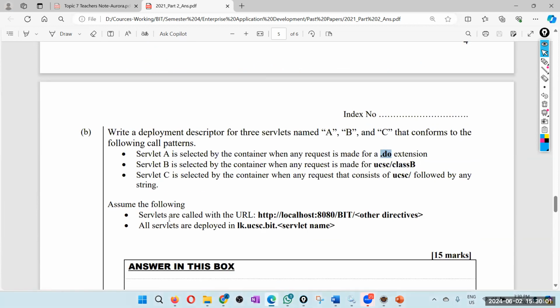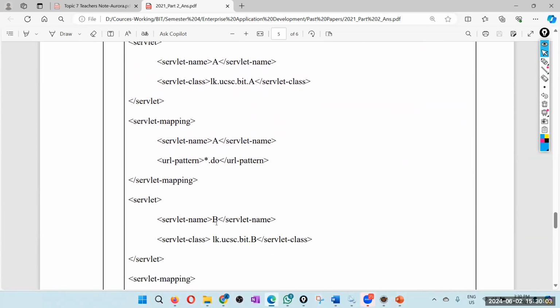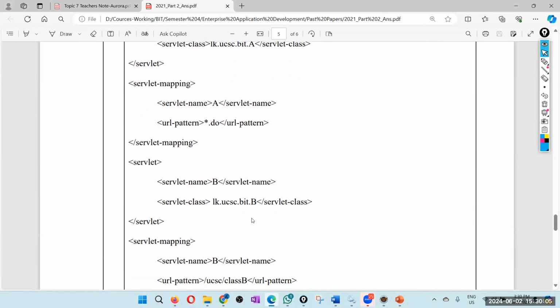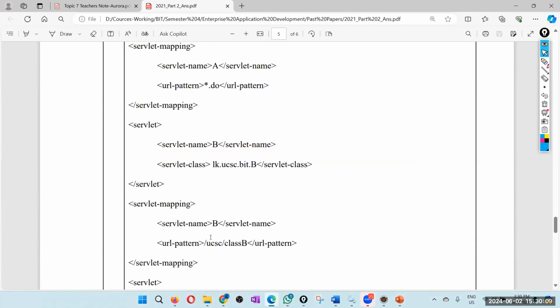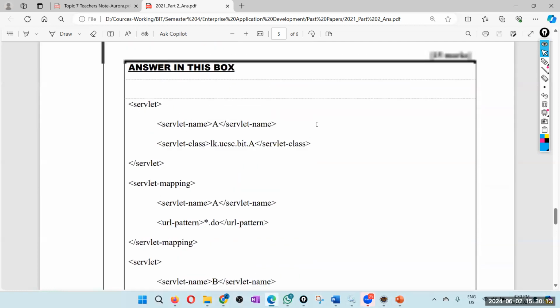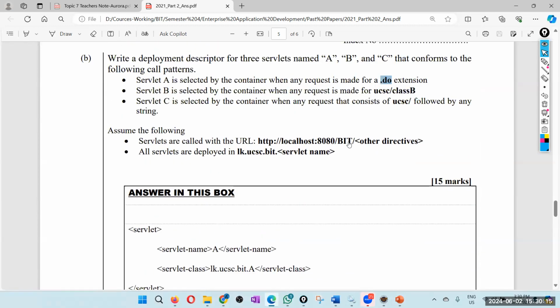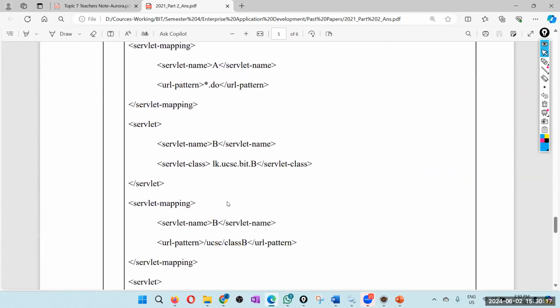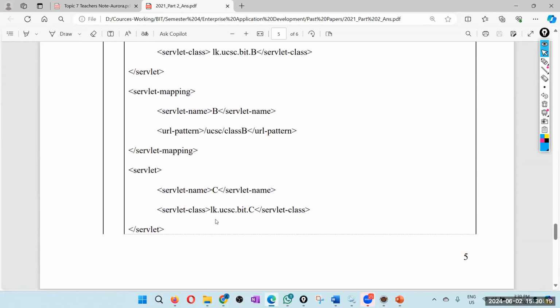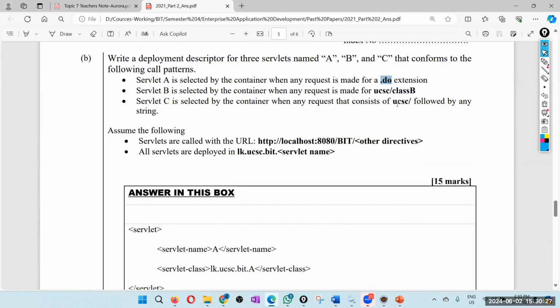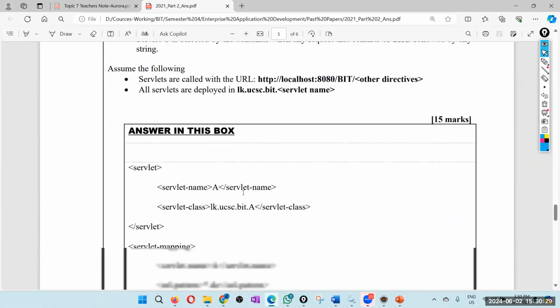star.do. So then servlet B is lk.ucsc.bit.b and it is mapped to /ucsc/class B because BIT is your context, right? BIT is your context. So then similarly C is mapped to lk.ucsc.bit.c. So then that also must be mapped to /UCSC. ඒක UCSC කියන එකට map කරාම ඇති.